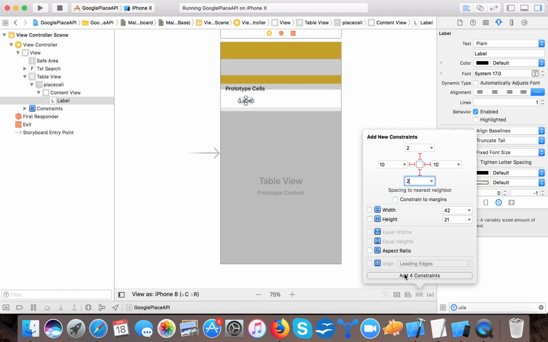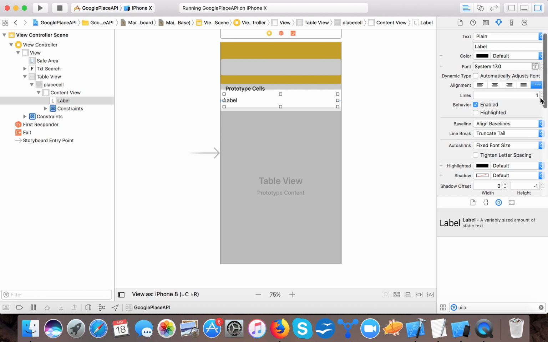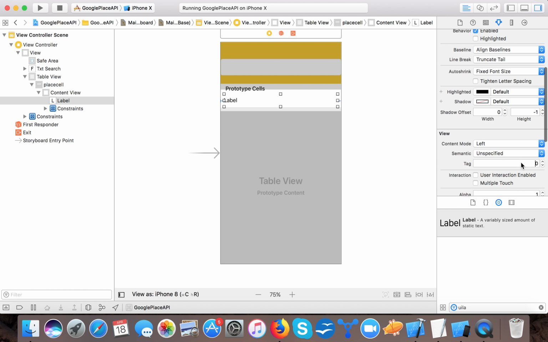We will make the label multi-line because the text can be bigger, and also we will give it a tag of 102.